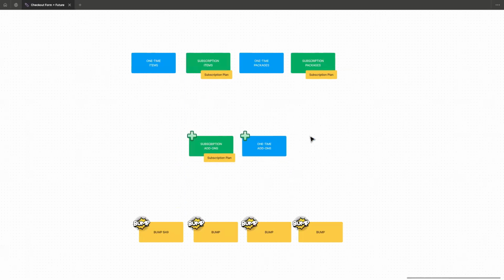Now, again, if they choose subscription item, subscription add-on, that's 2 different subscriptions, 2 line items on the credit card. We can't avoid that, and we've discussed why, because of the variance in time frequencies that could cause those problems. But bumps, if they solve your problem and you don't need this level, then great. If you want to offer this level as well, then great. So let's think about it like this. If I wanted to say have a website package, this is something that everybody's kind of familiar with. A website package that's here, it has a subscription plan.